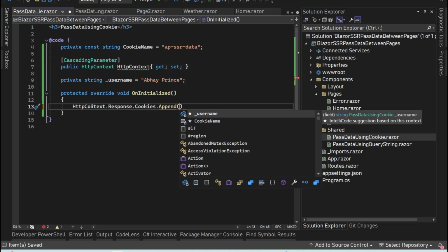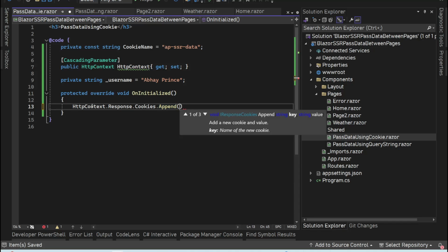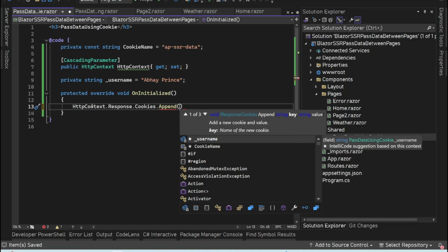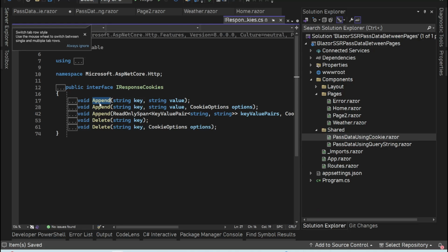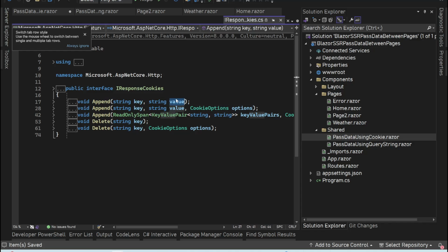There are overloaded versions of this. The basic and very simple form is string key and string value. Then we have one more overloaded method, string key, string value, and then CookieOptions. We can use these options as well, we'll see this in a bit.